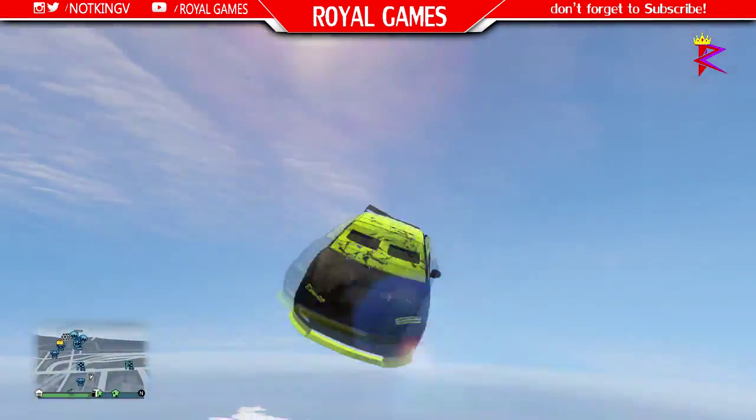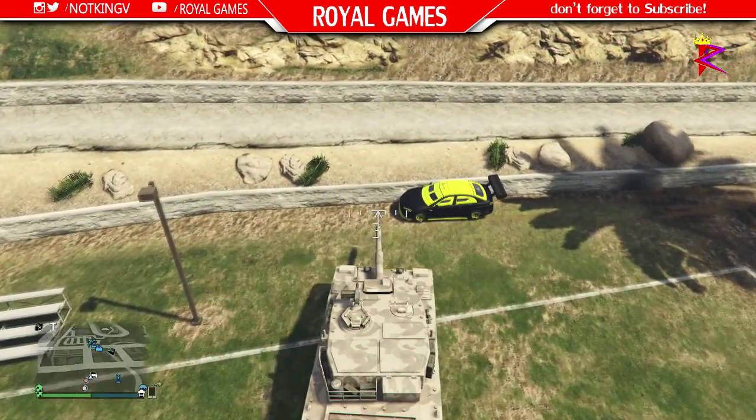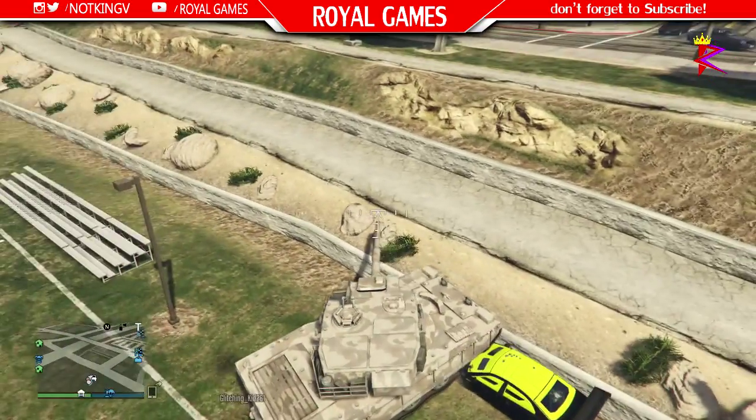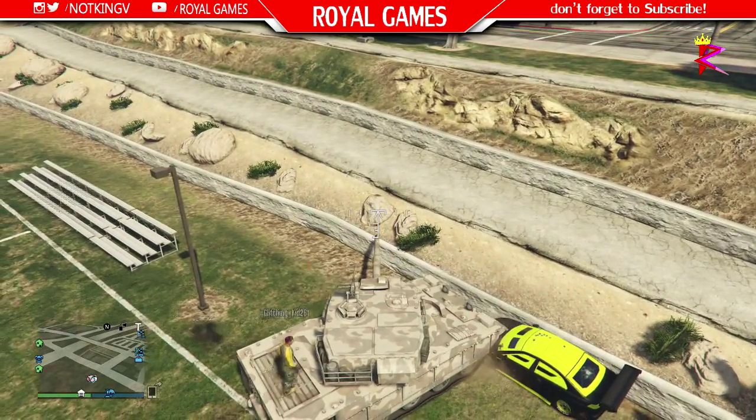So without further ado, let's jump straight into it. Alright guys, for this glitch you're going to need the Kuruma and the tank. Simply park the Kuruma next to a wall, like I'm doing here right now.